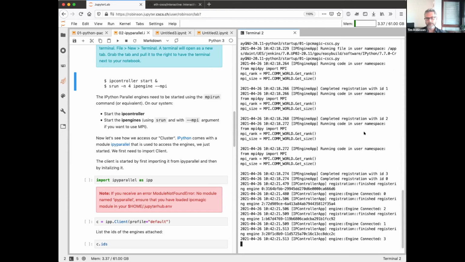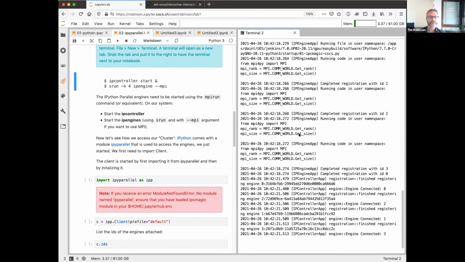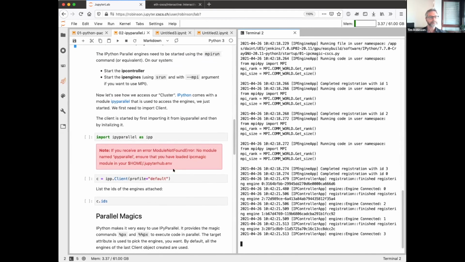Similar to if you've used MPI with Fortran code or C code, you have ranks 0, 1, 2, 3, and each of these engines is effectively getting one of those ranks. The controller sees that these engines suddenly start up. The controller, as I say, is listening for these engines, and it registers them. So now basically the controller knows we have 4 IPyParallel engines, and then you can start to do some work on them.